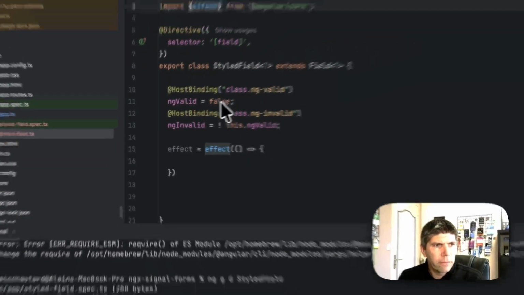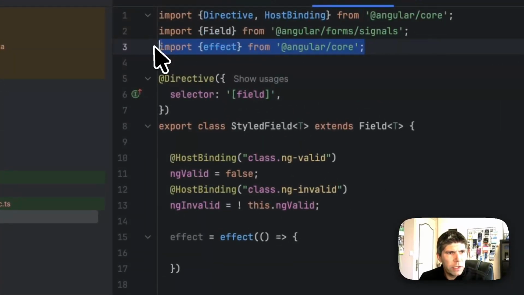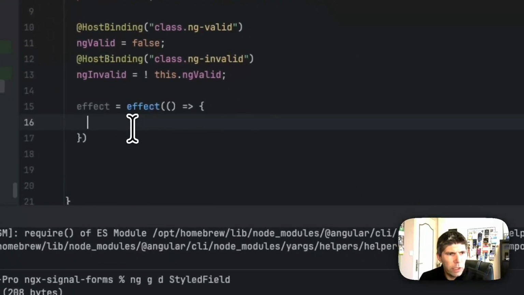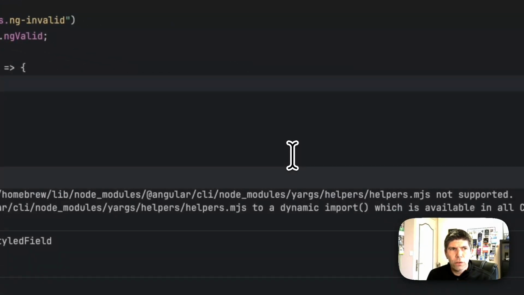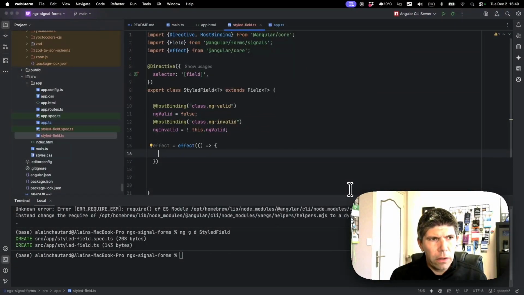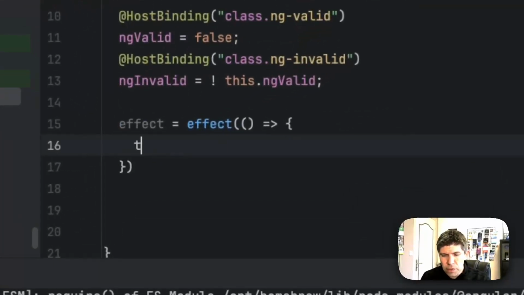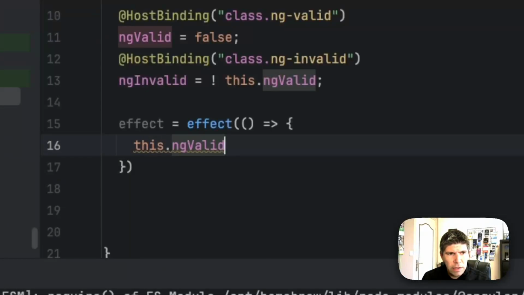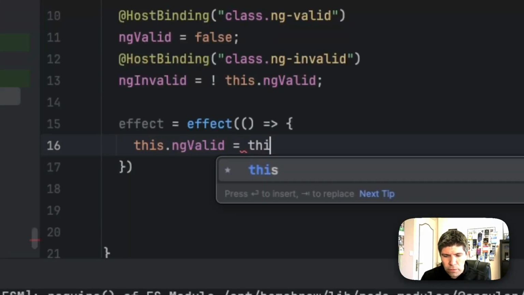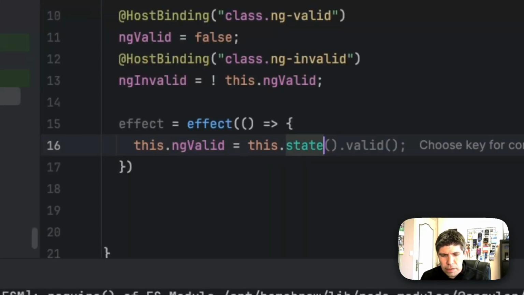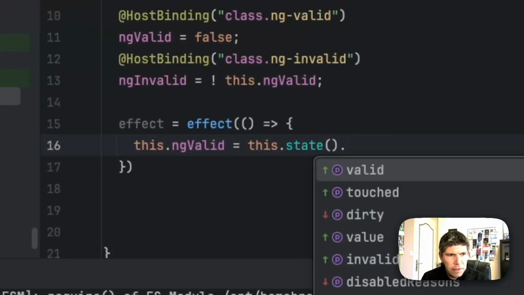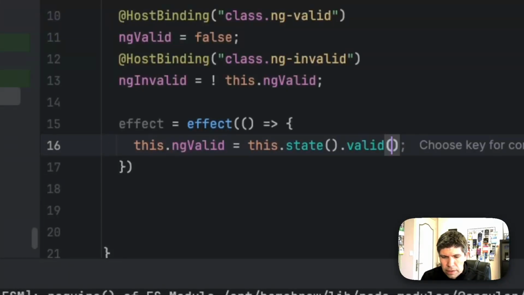So there we go, we import effect from Angular core. Now we're ready to use it. And so what we are going to do is basically update these values. So ng-valid is going to be equal to this.state, and that state has valid or invalid.